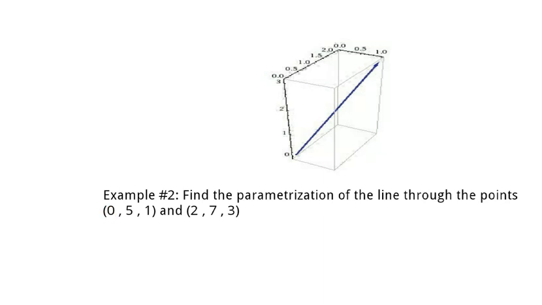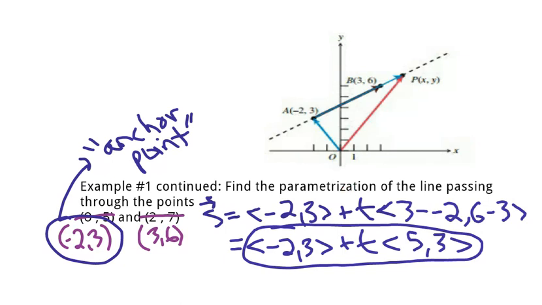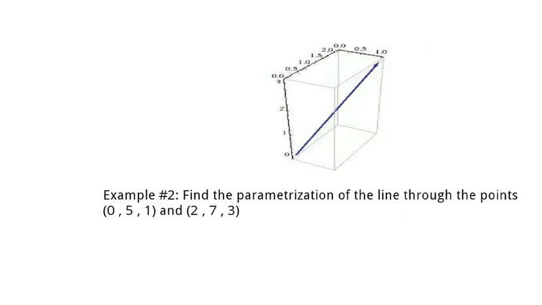I tried to find a nice picture here. I actually used a website to go ahead and show this visual here. So you can see you have three dimensions, so you have this line going through a 3D space. Think about like a string or something in our world, just like hanging maybe off of a ceiling or something. So we have this line in three dimensions. Now the nice thing is that I have this idea of parametrizing a line in 2D space, and I can actually just apply it to three-dimensional space. And actually you can use it for n dimensions, however many dimensions that you want, which is pretty useful and convenient.